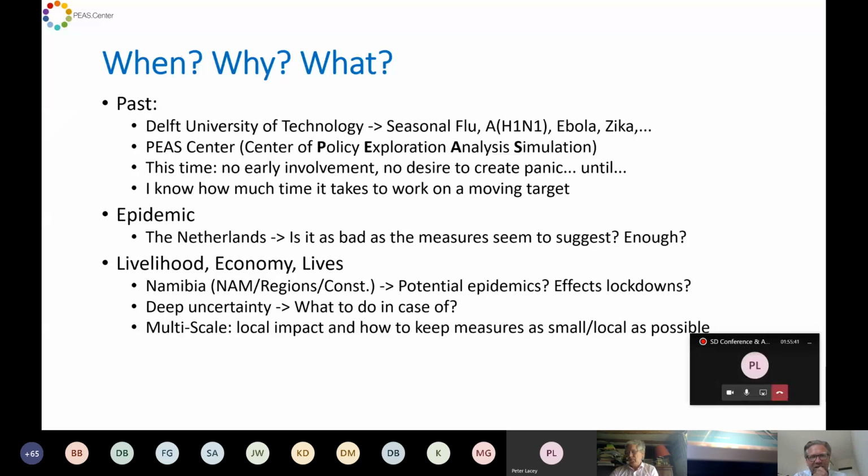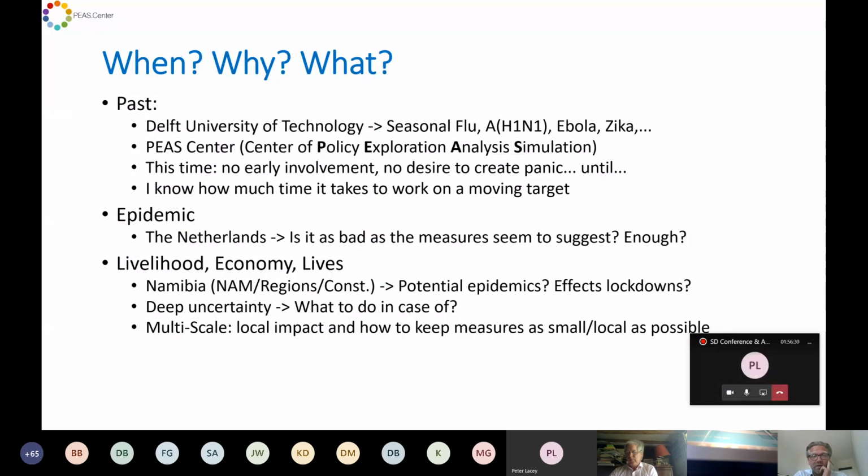But then when I got the call from Namibia to help out there, Namibia is a very different country, not as densely populated as the Netherlands. Far from it, there are only very small patches of densely populated places there. And there was no COVID-19 epidemic there. So then the question becomes, what could be the potential effects of an epidemic, but also, since they immediately went into a lockdown with 16 cases that were all isolated, what are the effects of a lockdown, especially in a country where many people depend on their daily earnings to buy their food at night?